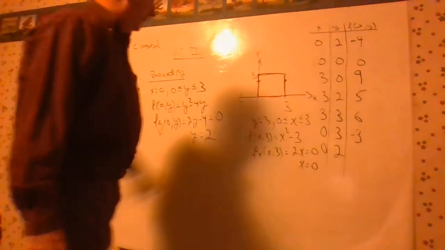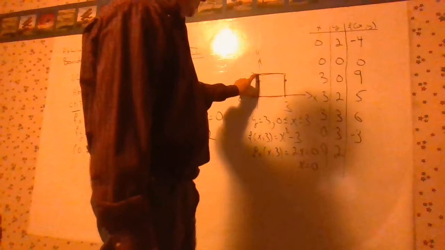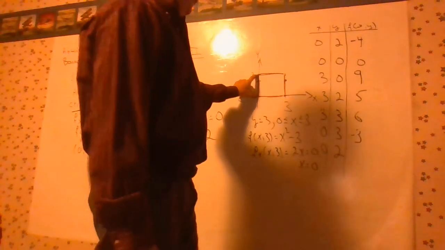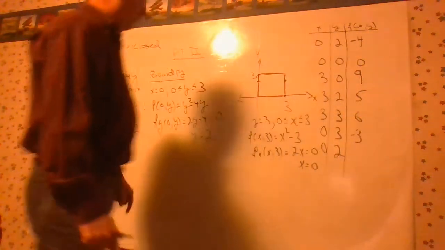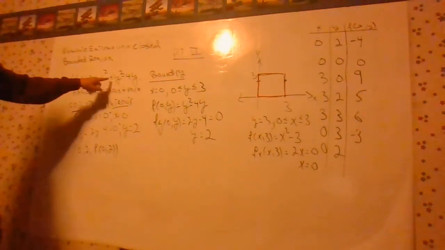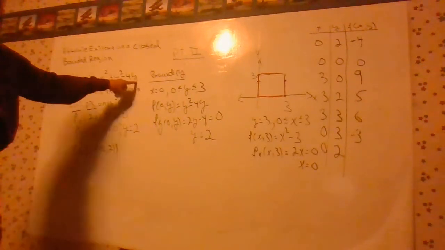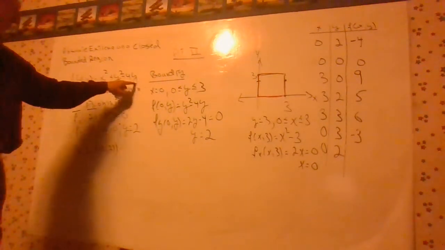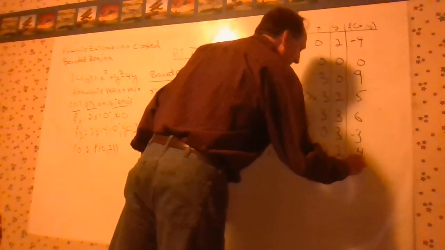And actually, these two boundary points here were included. 0, 3 is right here, and 0, 0 is included right here. No need to be redundant. So substitute 0 squared plus 4 minus 8. Plug in 2, that's 4, that's 8. 4 minus 8 is negative 4. And that completes our list of candidates.